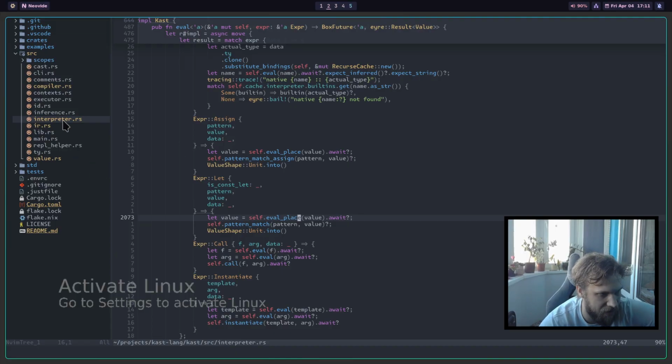I mean, technically I have an interpreter and I have a compiler, right? So the compiler can trigger the interpreter right now because I have compile time execution of the code. So I guess the compiler depends on the interpreter. So I could test that separately, right? But in order to test that, I need to be able to construct the thing to interpret. In order to run some code, I need to compile it, right? So in order to test the interpreter, I need a compiler. You know what I mean?